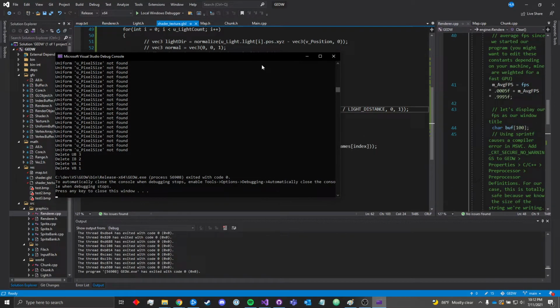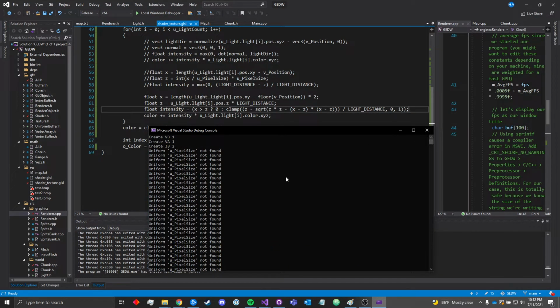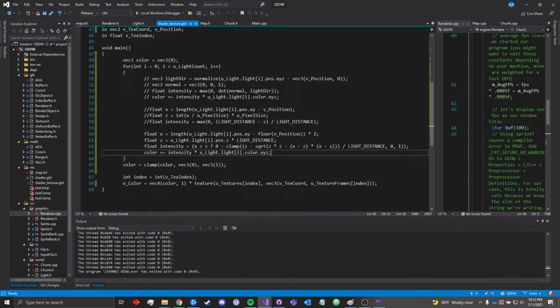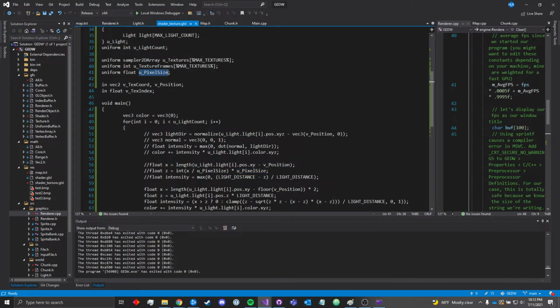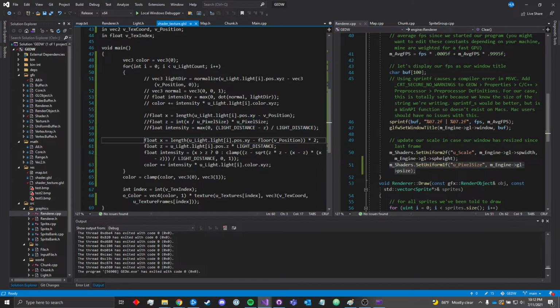Oh, I seem to have messed something up. This is why I love having the shader thing yell at you every time you try to set a uniform, because it makes it very obvious what's going wrong. In this case, though, that's not actually an error. That is just because we're not using pixel size. And I guess this is an example of this being optimized out. As you can see here, we are still taking in a uniform, and we're setting that uniform every frame, but we're not actually using it in any of our active code. So it'll yell at us because we don't need to set this anymore. So I'll just comment that out.